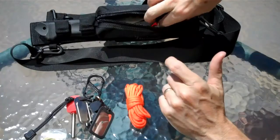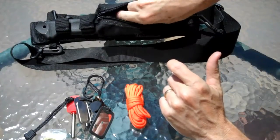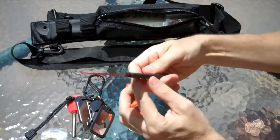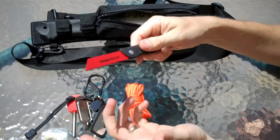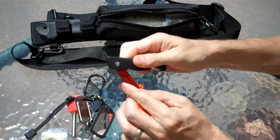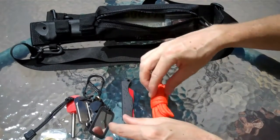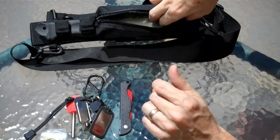You can actually get quite a bit of stuff in here. You don't realize it maybe by looking at it. This is a little saw that I bought. I don't even remember where I bought it. It's a little folding saw. I actually haven't tried it or used it yet, but it's really lightweight and pretty thin. You can get it into pretty much just about any type of pouch.